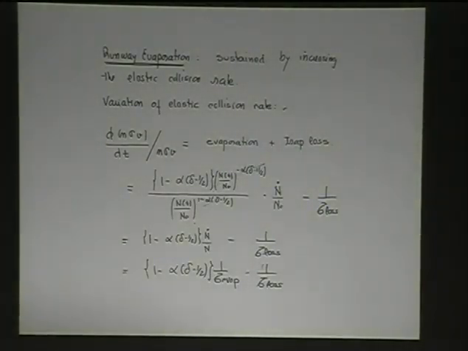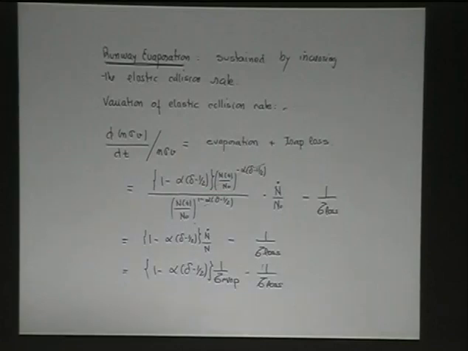Why? Because if my density is varying due to the bad collisions, that quantity is also varying in time. If atoms are leaving, that quantity is also varying in time. And what is this quantity here? It's easy because I already know how density scales with number, and I know how velocity scales with number. I just take the derivative. This is just taking the derivative of what I had before, and I end with this expression.